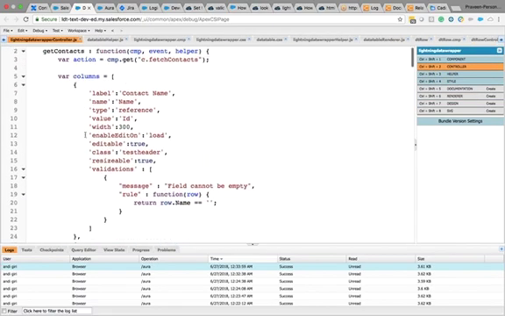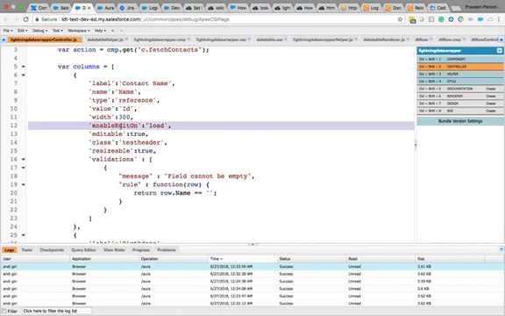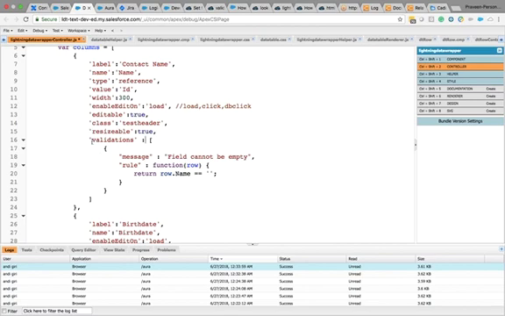this is a column definition that you can pass. The way you can enable inline editing is, currently I'm enabling it on load, or you can change it to on click or double click. That is what we are supporting. So the possible values are load, click, and double click. You can enable inline editing with any one of these options, and you need to set the particular column to be editable with this property, and the validations that you saw here can be controlled by the user.